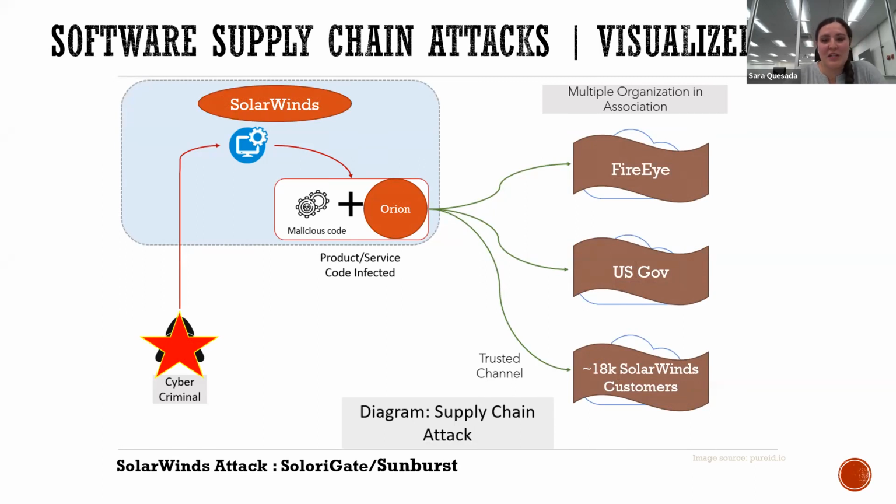Hopefully it will be the biggest one in history. But honestly, the full extent of this attack is still yet to be known. An estimated 18,000 of Solarwinds' 300,000 customers worldwide installed this compromised software. This included FireEye, who ultimately were the ones who discovered the compromise in their own environment, various governments, US government entities, as well as 18,000 other Solarwinds customers. So this example alone is a really good example of how effective a software supply chain attack can be.